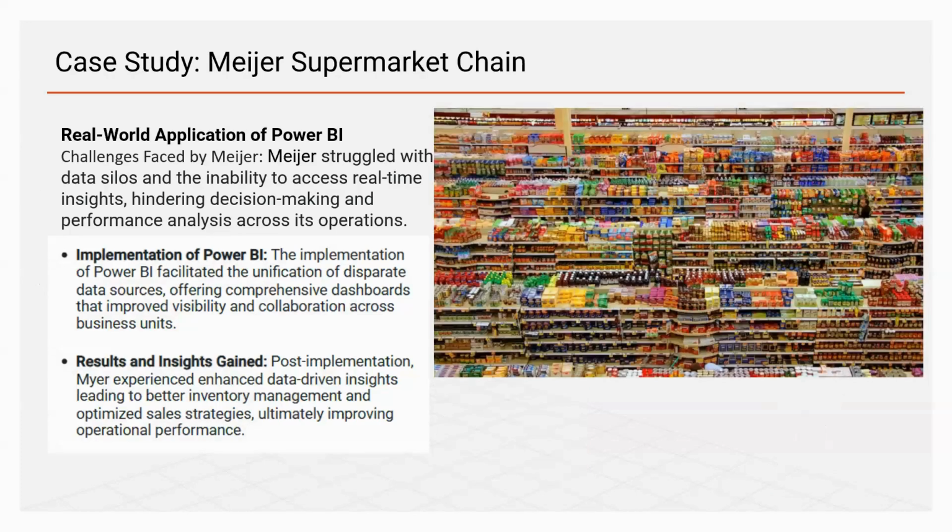Now we will look at the Mayer supermarket chain case study. Initially, Mayer had become dependent on its organization to extract insights from its data, and this process was time consuming and inefficient, as you had to wait for every report to be built. Mayer was unable to perform real-time analysis easily.